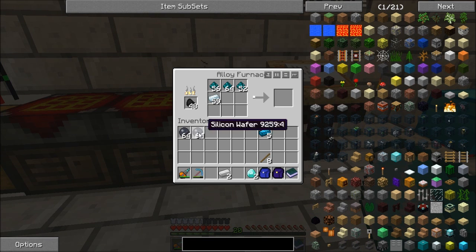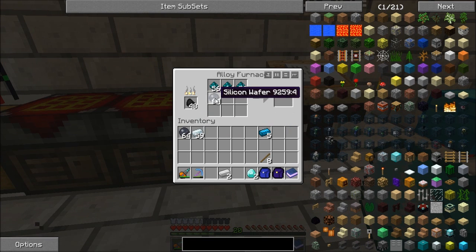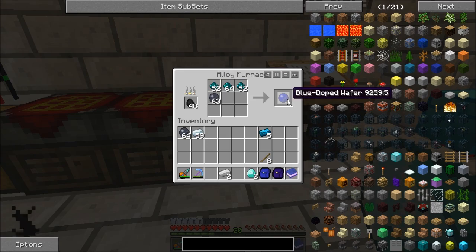We'll pull this out and then we'll swap this with a boule, and that's going to trick this halfway through into producing us some blue doped wafers, which we're going to need several of to get started.